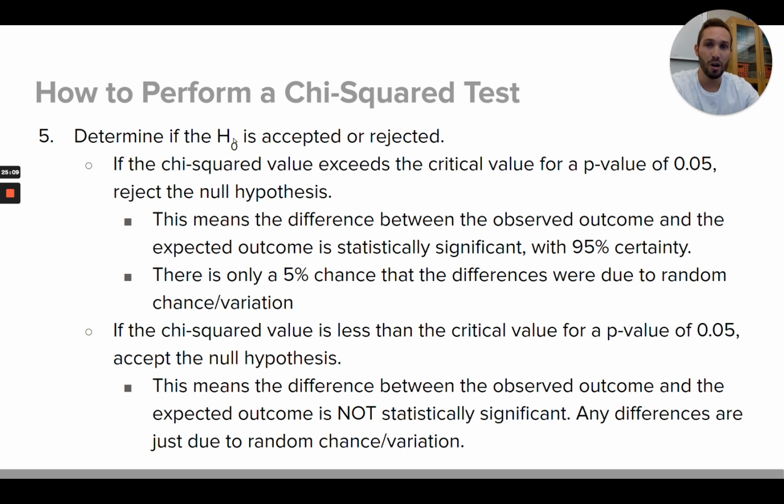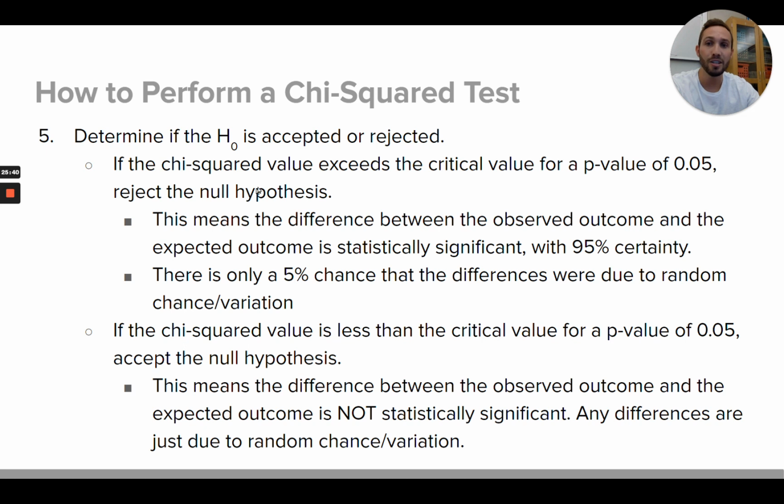So in the end, we're either going to accept our null hypothesis. We're going to say our data is consistent with the null hypothesis, so we accept it to be true because we don't have data to go against it. Or we're going to reject our null hypothesis. We're going to say that our data actually goes against what our null hypothesis was saying. So we're going to claim that our data is strong enough to say our null hypothesis is probably wrong.